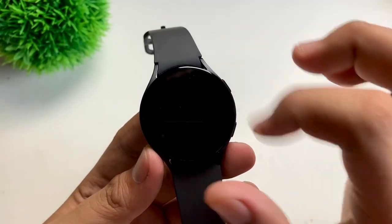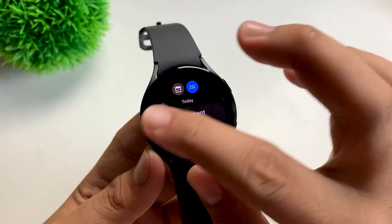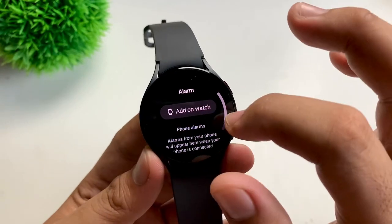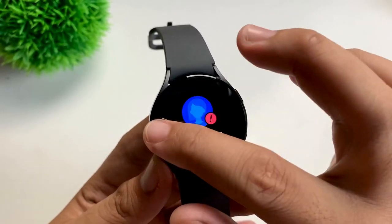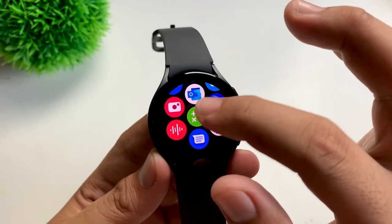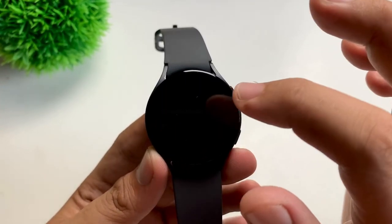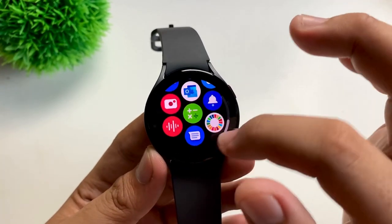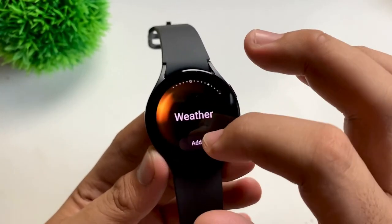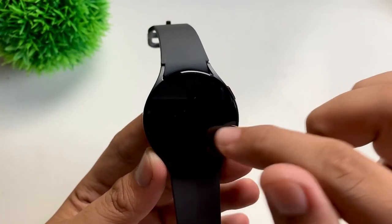Okay, we also have here the weather, yes, and then the calendar. We also have alarm clock in here. Okay, and camera control. So you need to connect this to your phone, and then calculator. So it's really nice as well. We also have here voice recorder, message, and so on. All right, so other than that, guys, I also like here the stress. Yes, I like the stress management here.